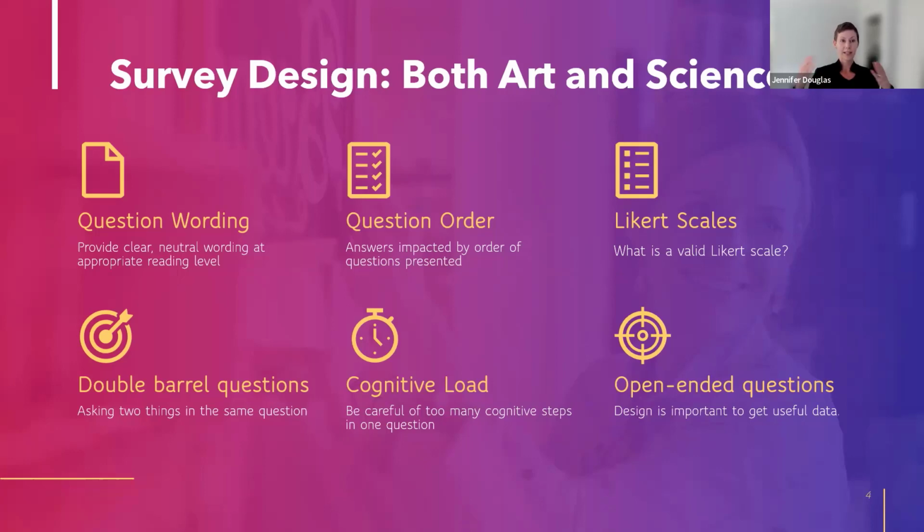If there's too many steps, then people are going to be like, oh, I don't know, let's just say 12, because I can't get to that number without thinking really hard. So that's something that might deter people from answering the question. And sometimes there's too many assumptions when we're writing the question, and people get stuck on what we're actually asking.